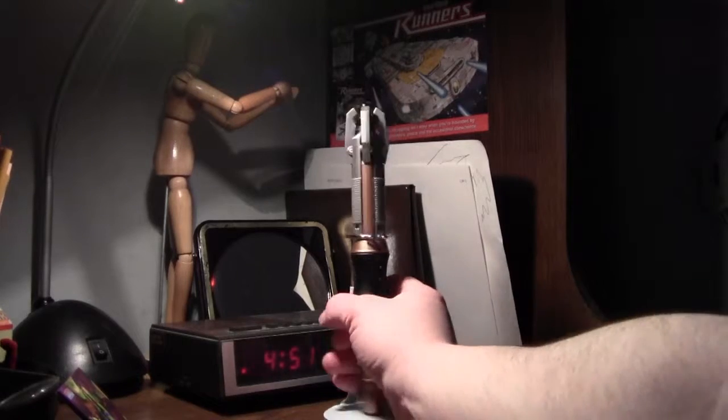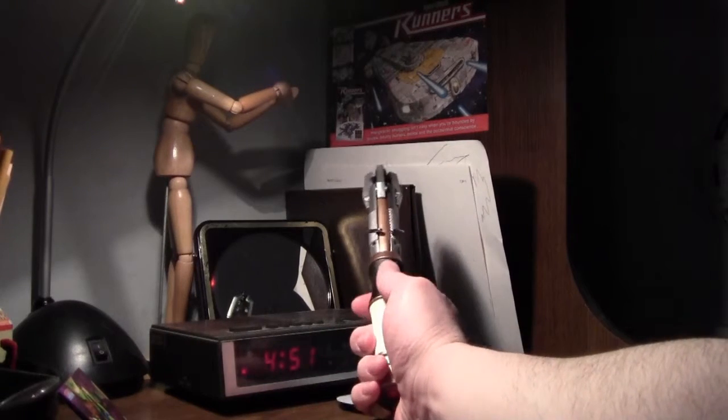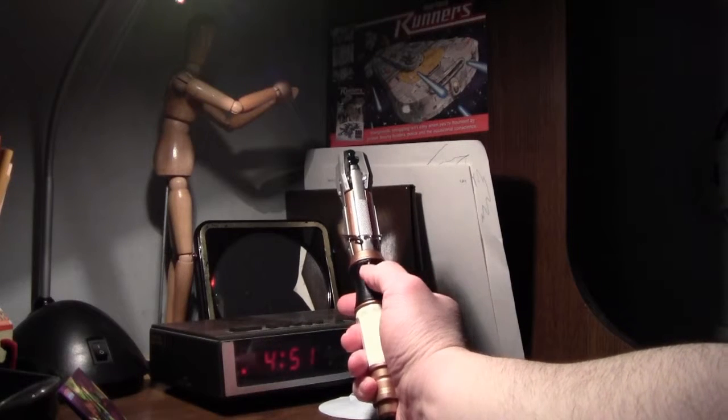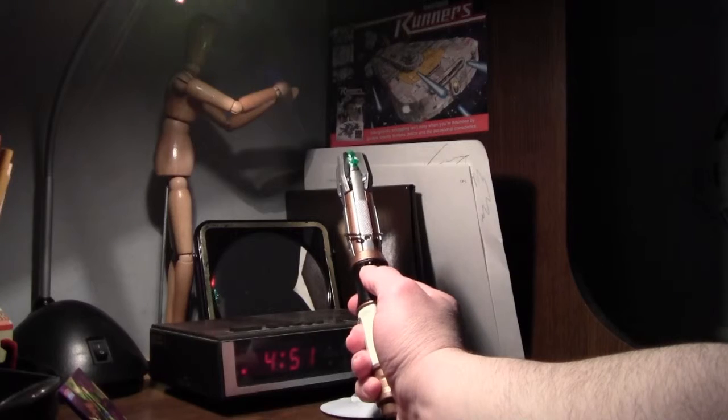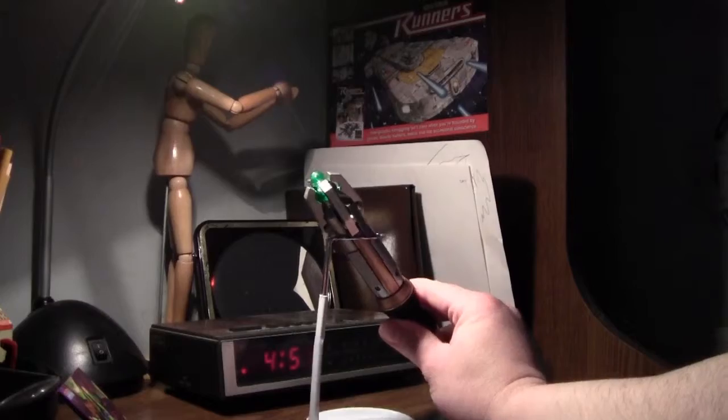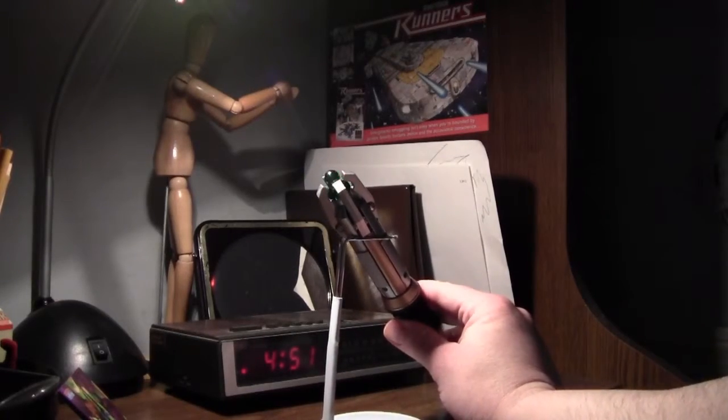And then, so this is the handle here, and here's the button for the sound effect. See, it lights up nicely. It'd make a nice flashlight if it didn't make the noise, but if it didn't make the noise, it wouldn't be a sonic screwdriver play toy, would it?